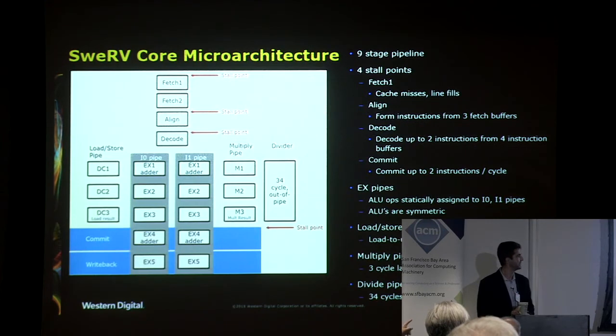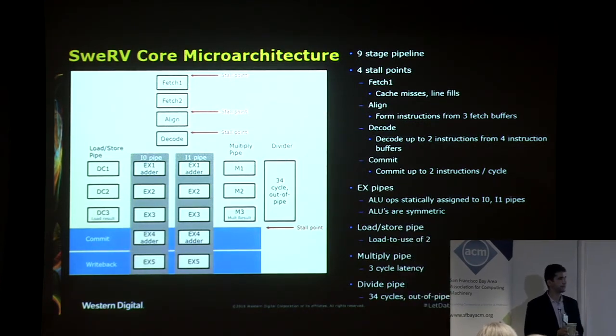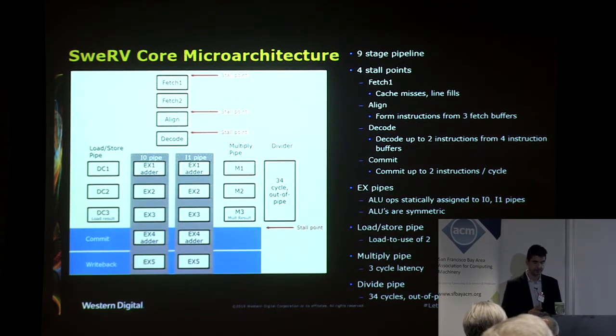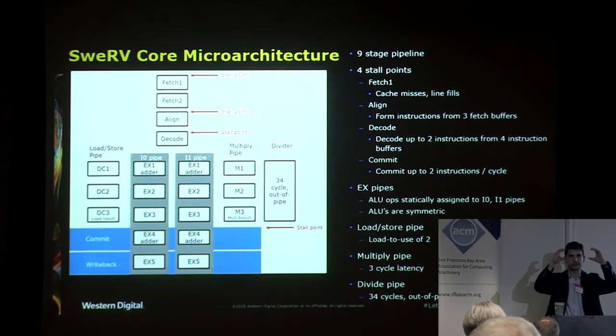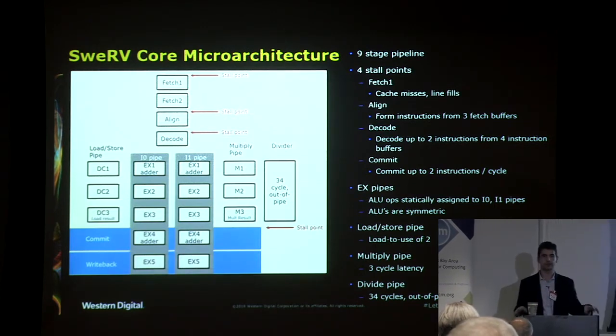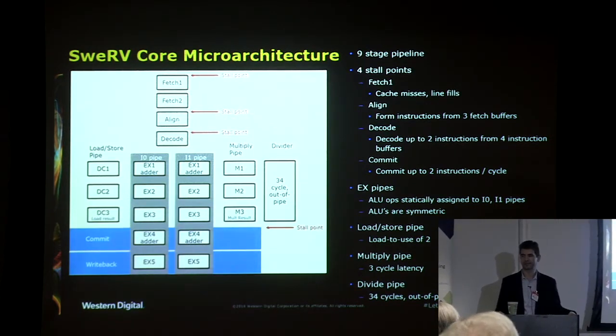Second question about the microarchitecture: why do you need an align pipeline stage? It's a RISC processor. It's already aligned instructions. Because of the compressed instructions. Yeah. Because the compiler will generate compressed instructions, and you'll have to handle this binary where sometimes you have 32 bits, sometimes you have 16. So you need to make sense out of it. So if it didn't have the compressed instructions, you don't need that align stage. It's pure 32. Correct. Yeah.